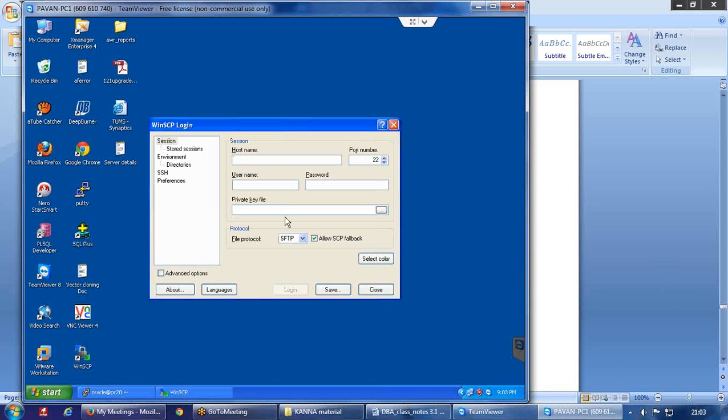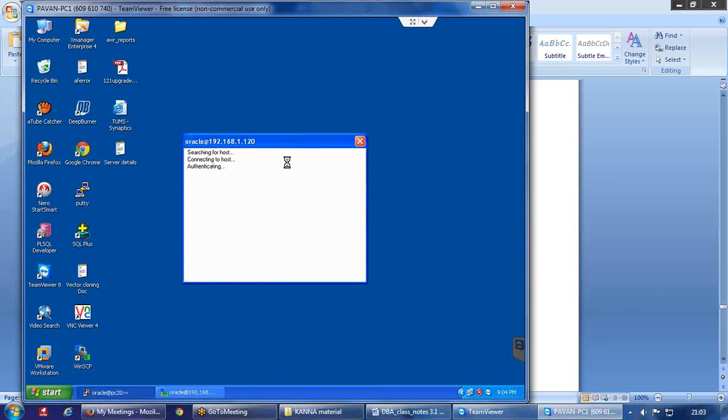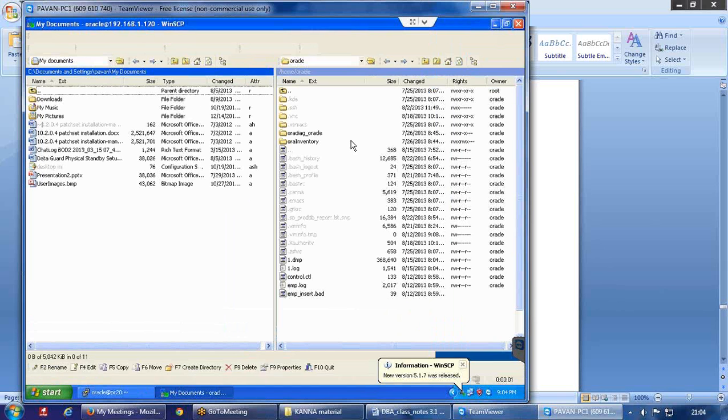For example, let me connect to WinSCP here. Assume this Windows machine is my office desktop, through which I am able to take printouts.